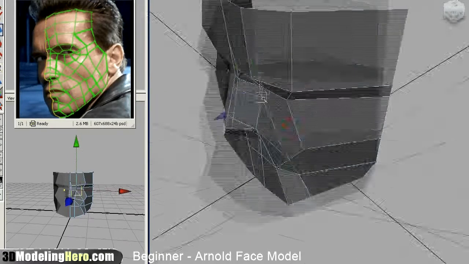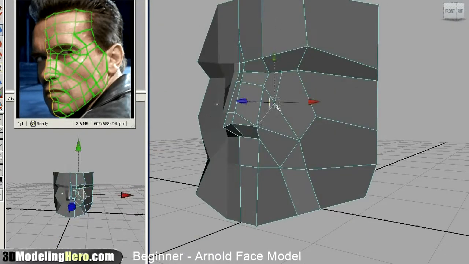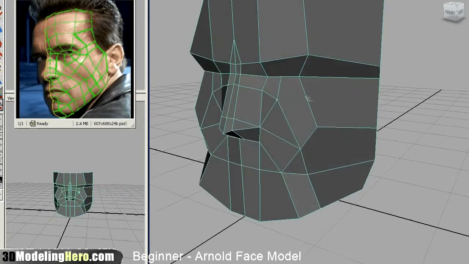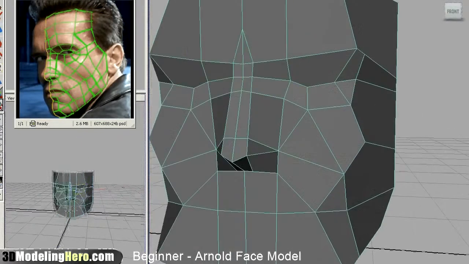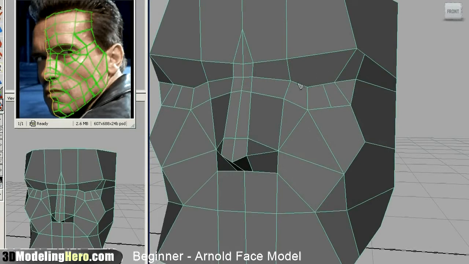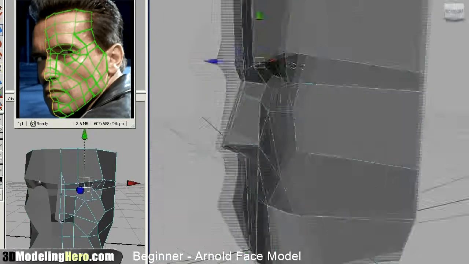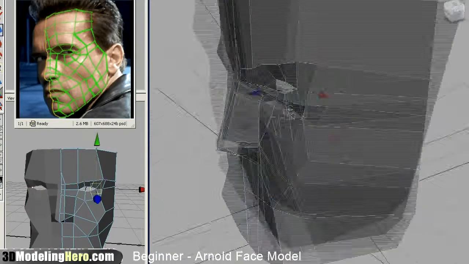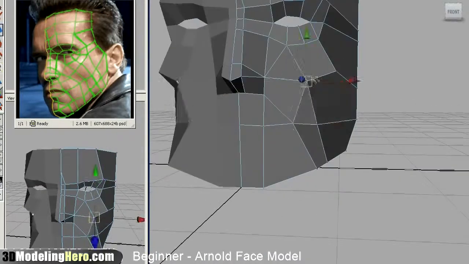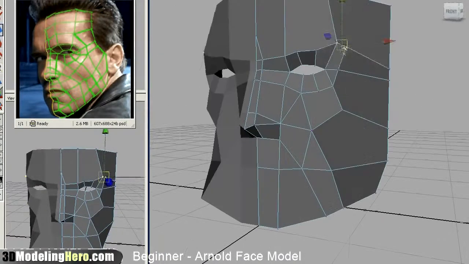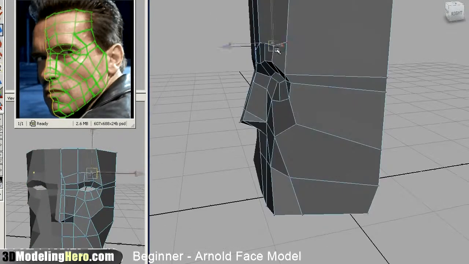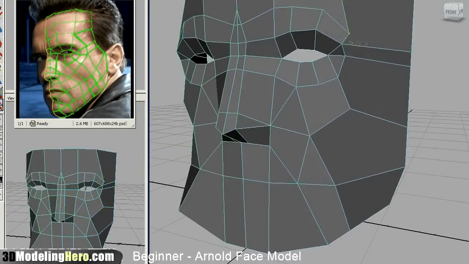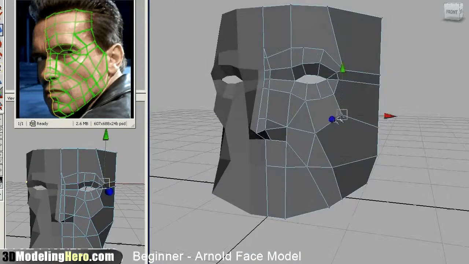I'll work on the major edges and start cutting in those lines first, and then start pulling them into shape. And as you can see, it's really messy. Things aren't aligned right, which is okay because I'm just cutting in the edges. Once you get the edges and the flow correct, then you can easily modify the shapes to get the correct proportions.